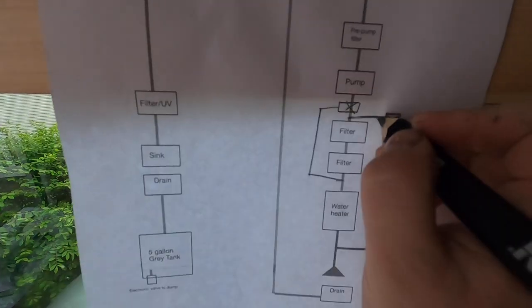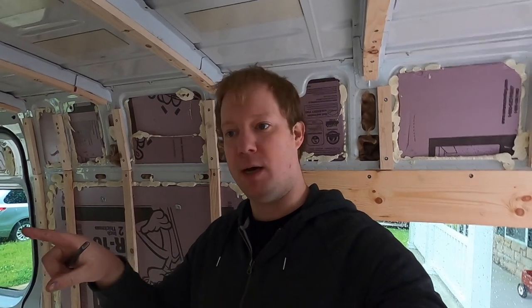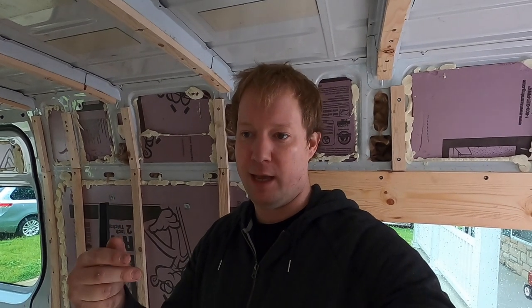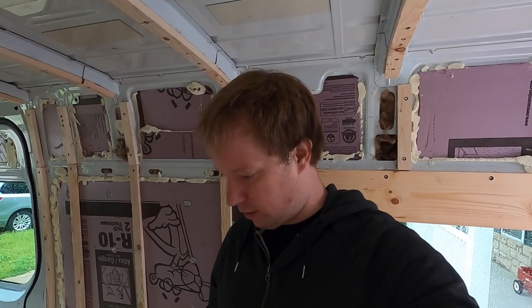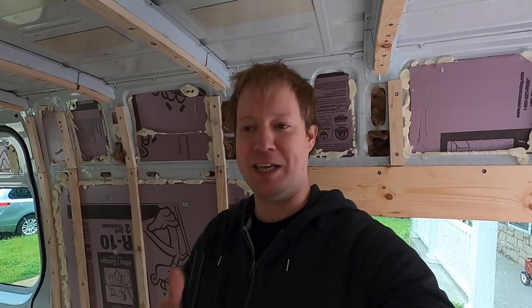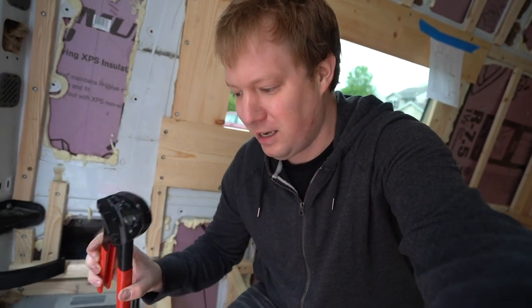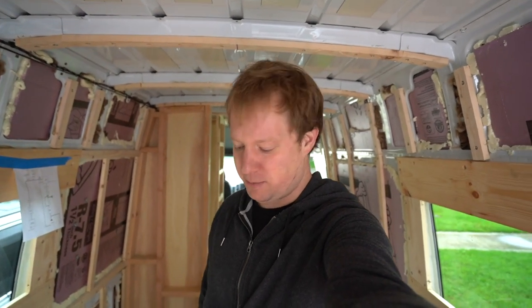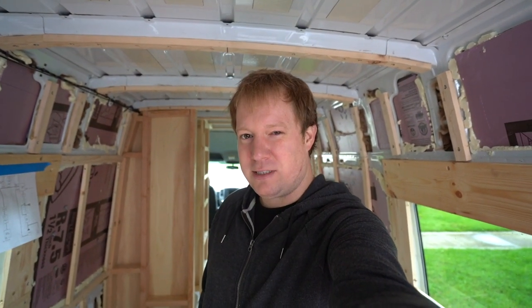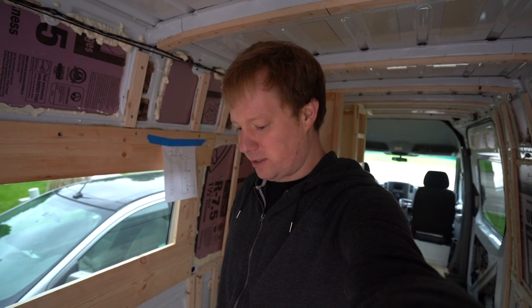Just making some quick changes here. I've gone ahead and modified my design to have a back flush option. So when you're done showering, you'll press a button — it'll switch a three-way valve and the water will flush backwards through the system, cleaning out the filters and dumping out any of the junk it just filtered. This is my first plumbing job, so we will see how it goes. On paper it's very different than in person. I'm literally having to read the instructions on how to use this crimper tool — I have never crimped anything in my life.